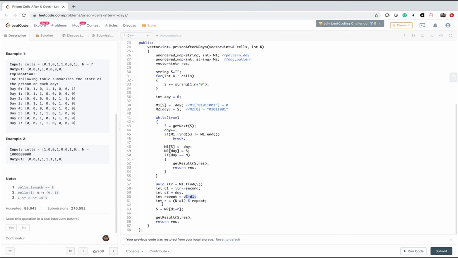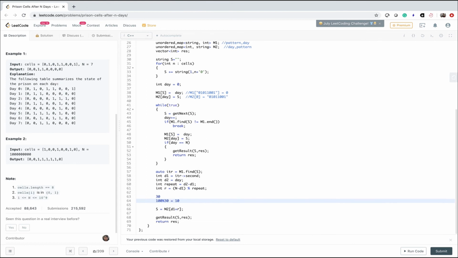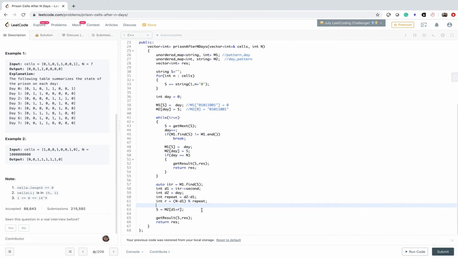So then we see what the value of n is. Suppose the value of n is 100, and we see every 30 days it's going to repeat. So 100 % 30 is going to be 10, right? So we need to return the pattern which is 10 days after D1.